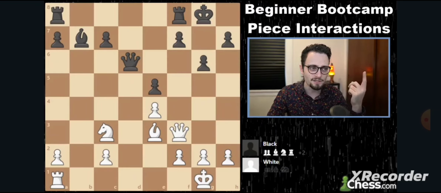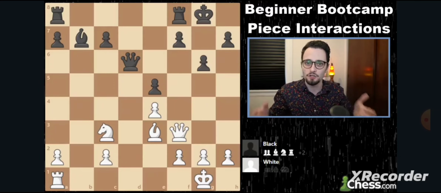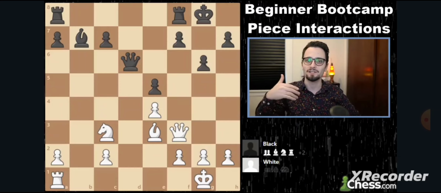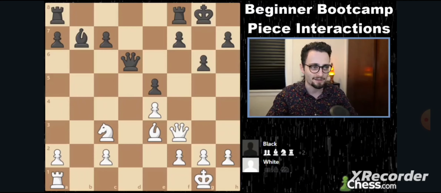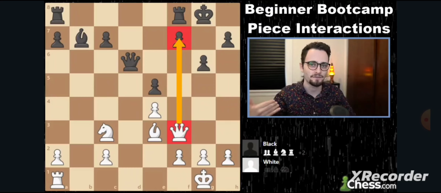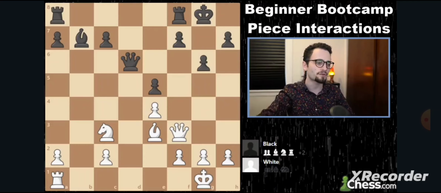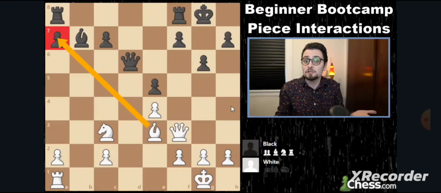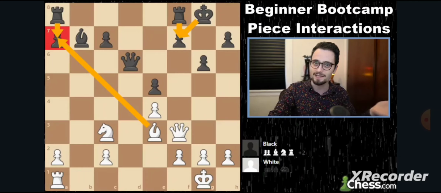In a position like this, we're also going to learn about when something is genuinely under attack versus when it's not, or when it should be captured versus when it shouldn't be captured, and things like that. So, for example, this queen is not attacking this pawn because that would just be taken. That's just a bad trade. You have vision of the pawn. That's how I want you to think about it. Same with this. You have vision of the pawn, but that doesn't mean that you're going to take it because it's defended, right? That's another thing that we're trying to learn here, attacking and defending.